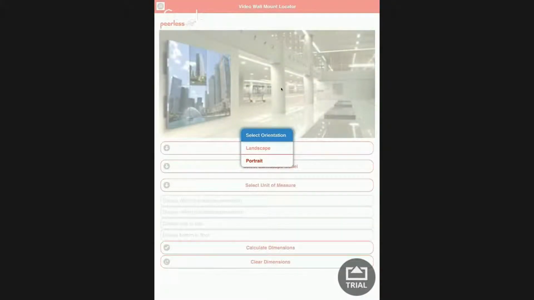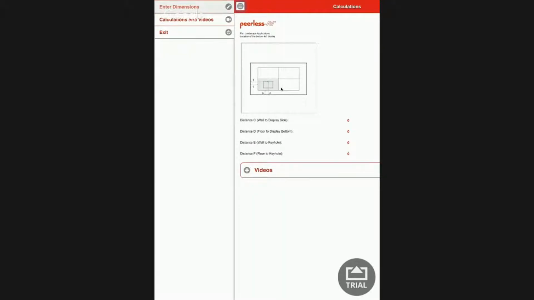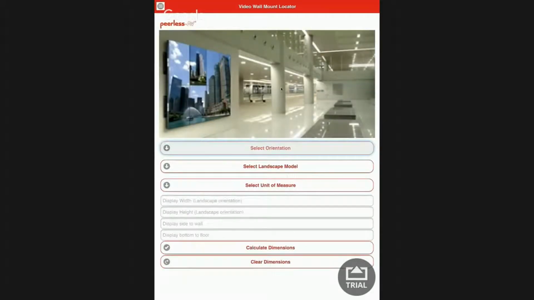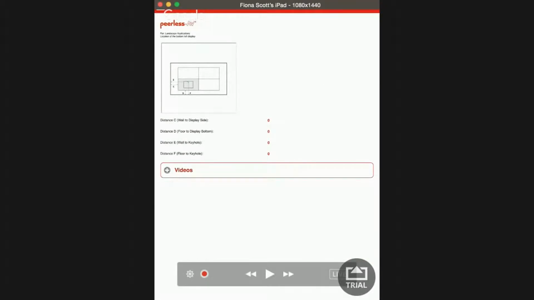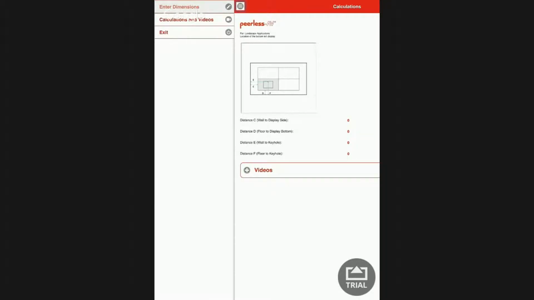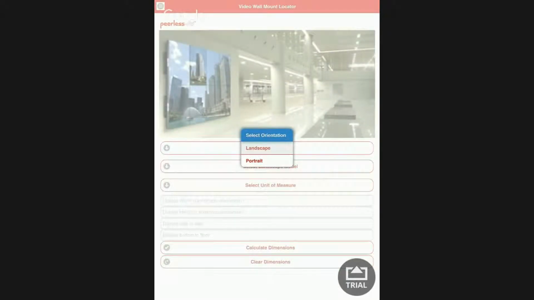When you load the app, you're greeted with an entrance page where you can select your orientation. Let's go with landscape. Once it opens up, you get a menu page that gets you started.